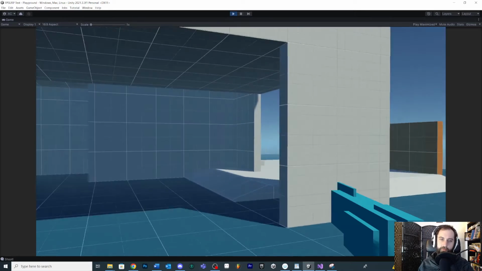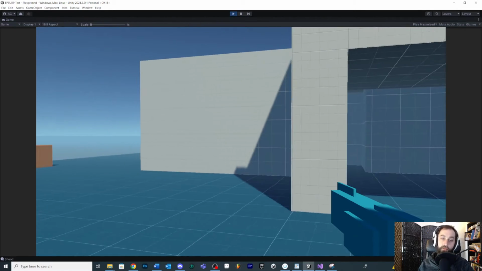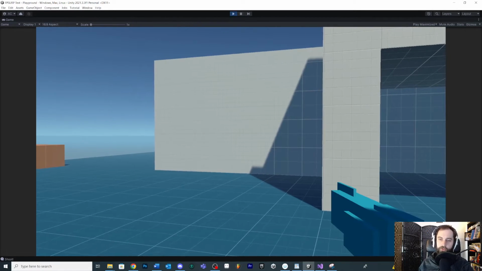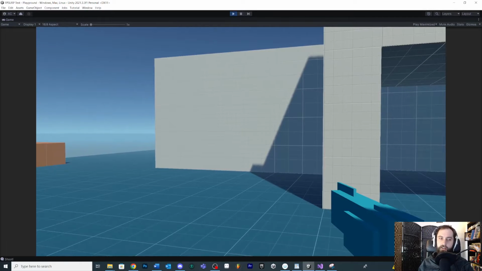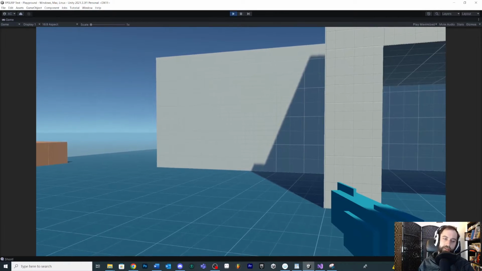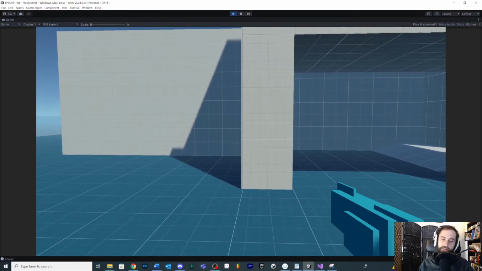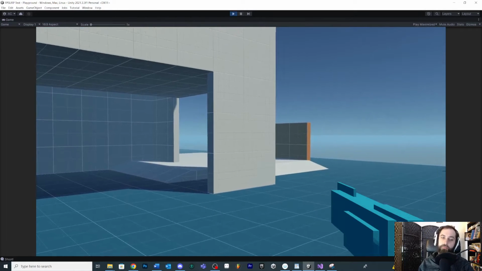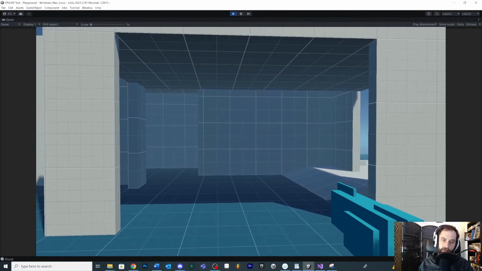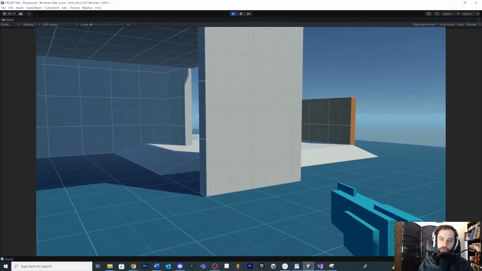You can build on top of this, but the main thing that I want to do is take Unity's new default FPS controller and build this functionality on top of it, because I imagine many of you don't want to build your own FPS controller. You want to start from something, and Unity has provided something to us to work off of. So I want to show you how you can do that.